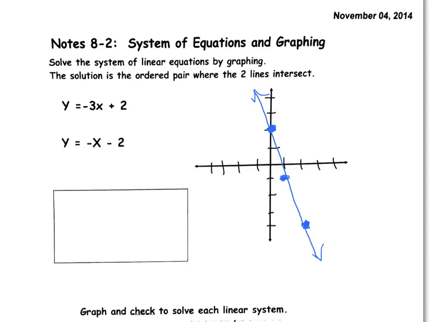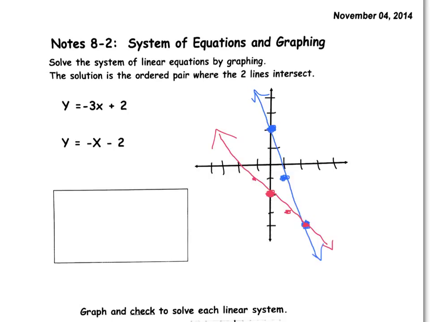Now I'm going to draw the equation for this line. This line has a y-intercept of negative 2 and a slope of negative 1. So I'm going to go down to negative 2, put a dot, and the slope is negative 1, meaning you go down 1 over 1, down 1 over 1. I can go backwards too, down 1 over 1 this way, so it looks something like this.